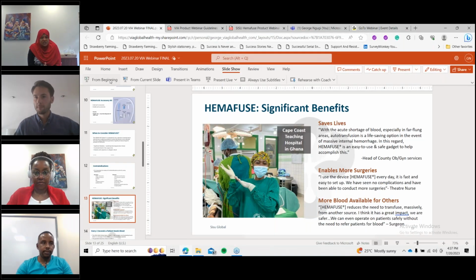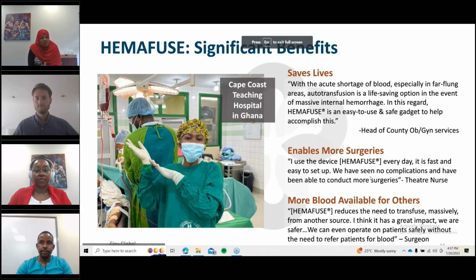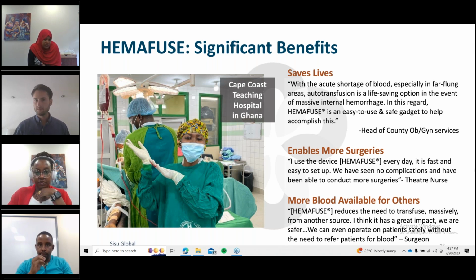There are a lot of benefits for the use of the device, and you can find it has been used quite extensively currently. Most people talk about saving of life, because we know there's a global shortage of blood. So this device gives you an option to save that life even when you do not have blood. It also means you're not forced to cancel important surgical procedures because of lack of blood. It enables you to continue doing your elective surgeries because the blood is there. At the same time, this device also offers more available blood for everyone. If I'm able to use my own blood, I'm saving that 1 pint for somebody who might not be able to use their own blood. Thank you very much.